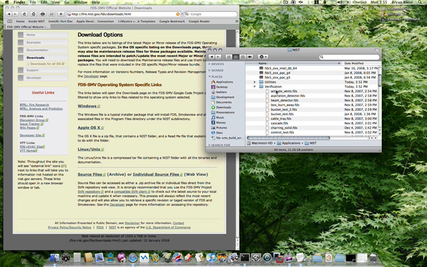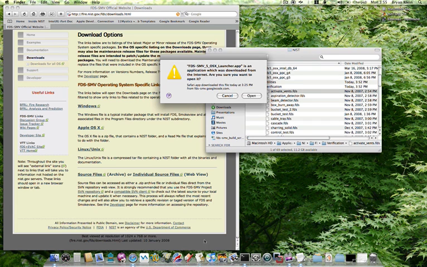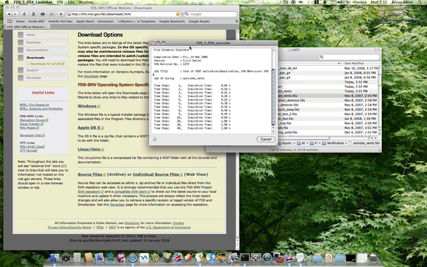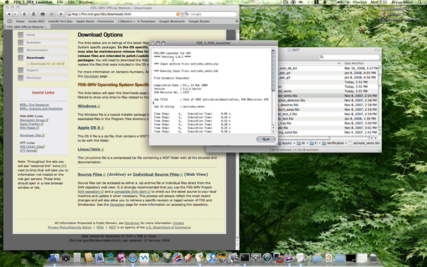So let's just real quick run this activate events.fds case. Let's just grab it. All you have to do is drag it and drop it on your launcher app on the dock. And yep, you'll get this the first time. Yep, we want to run it. And here it goes. Easy enough, and it's running. So that's FDS running, full speed ahead. Alright, it's done. Let me just show you what this does though.